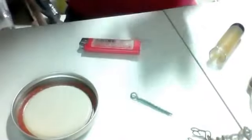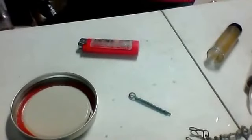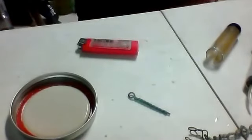Now, I managed to pick up some more glue because I know I've been going through a ton of glue.